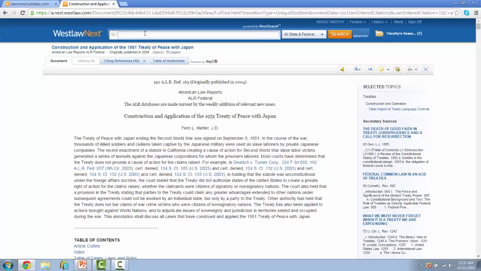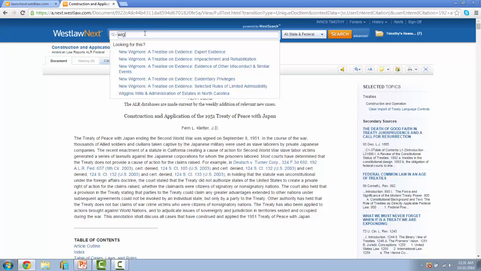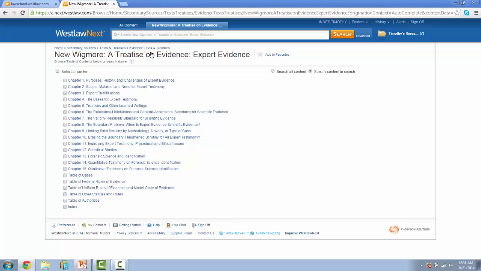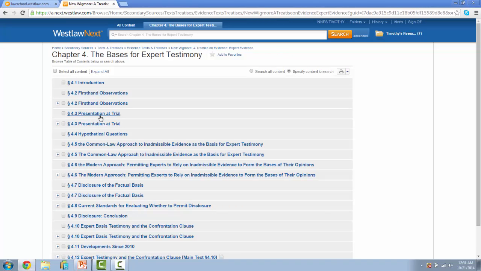You would begin by simply typing in the title, and then you'll see a pull-down menu, and in this case you'll see a number of choices, and I'm going to click on Wigmore. Now many times in a treatise the default will present to you the table of contents of that particular work. So what you can do then is just pick the subject matter that you're interested in and then bore down to individual topics.